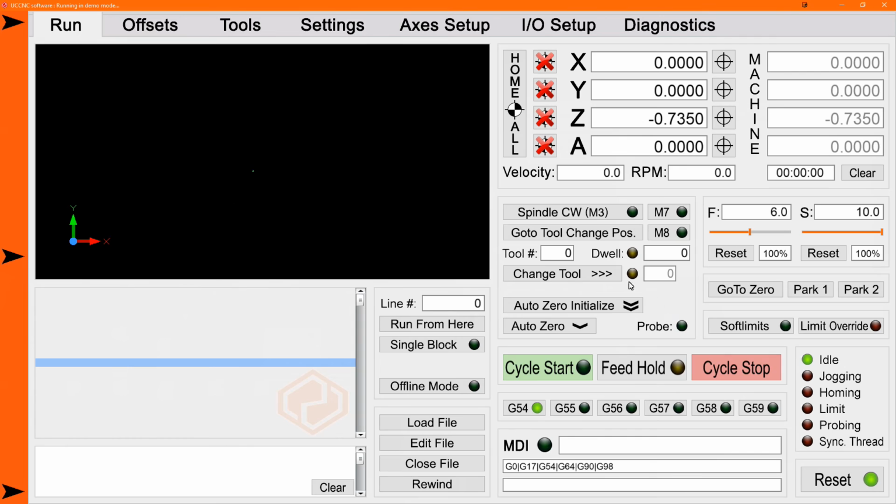Another new feature is we now have sliders in UCCNC, and I use those to control the overrides, the feed rate and the spindle override. And then we added a reset button. The slider amount, the minimum and maximum, can be edited very easily with the screen editor, just entering the minimum value and the maximum value. The screen editor in UCCNC is pretty nice and easy to use, so you can make some quick changes if you don't like the default values.